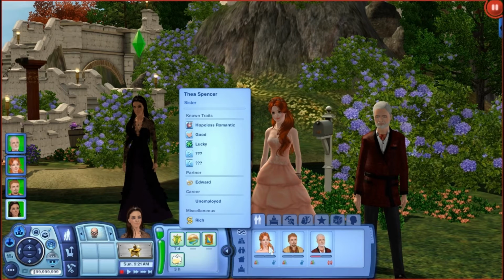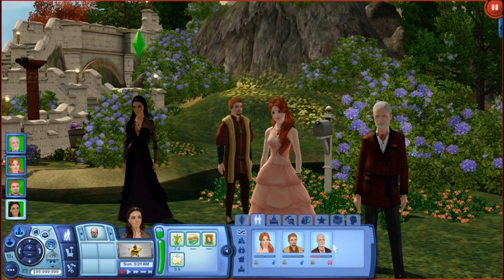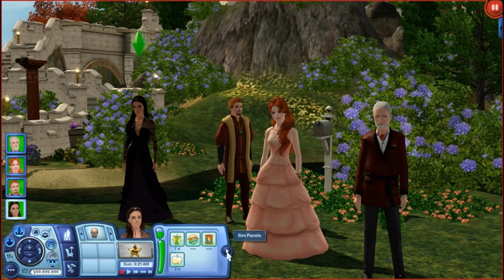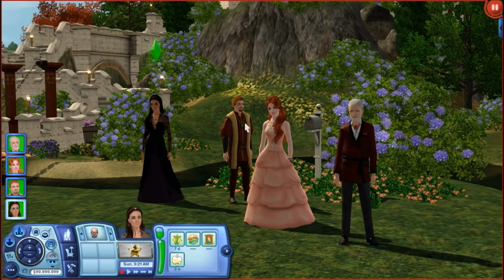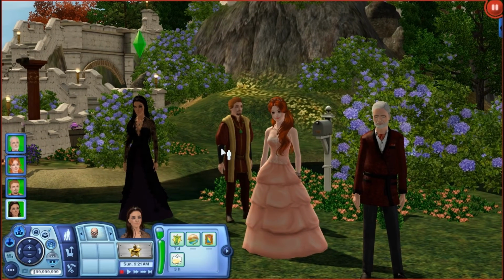Relationship-wise, Princess Kieran's relationship with her sister at the start of the game has to be neutral. Same thing with Prince Edward, completely neutral, and she has to be enemies with her father. So basically what's going to happen in this game is that Kieran has to make Edward fall in love with her. She has to build her relationship up to love, and then they need to be able to woohoo. Once they can woohoo, they woohoo, and once she gets pregnant, she has to announce it to everyone, mostly to Edward, and then she will be able to continue on with the next stage of the plan.